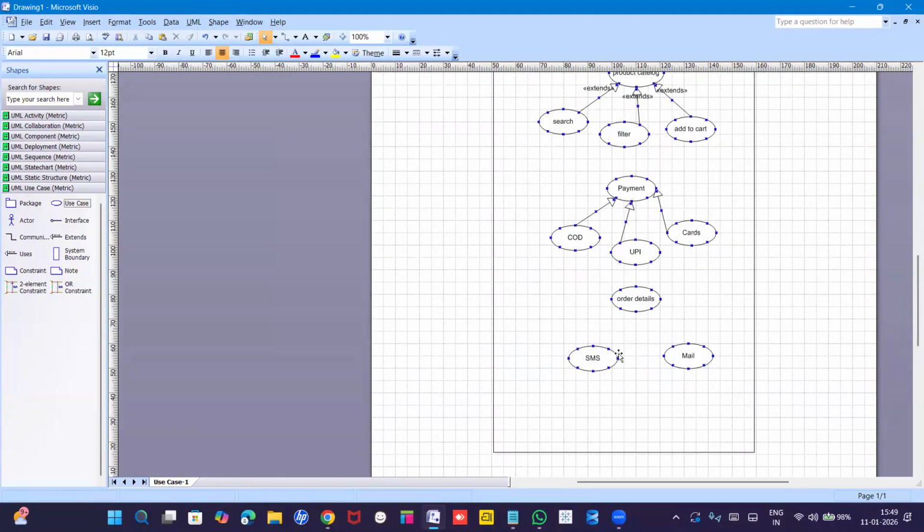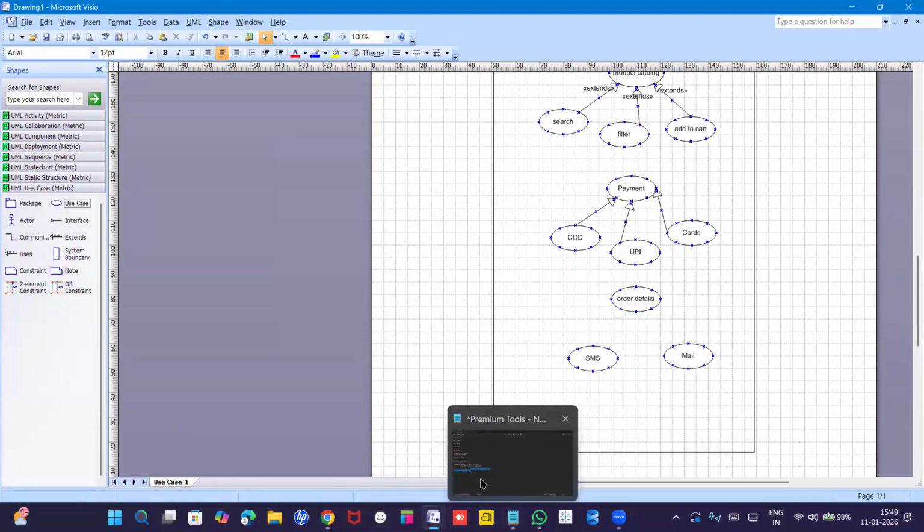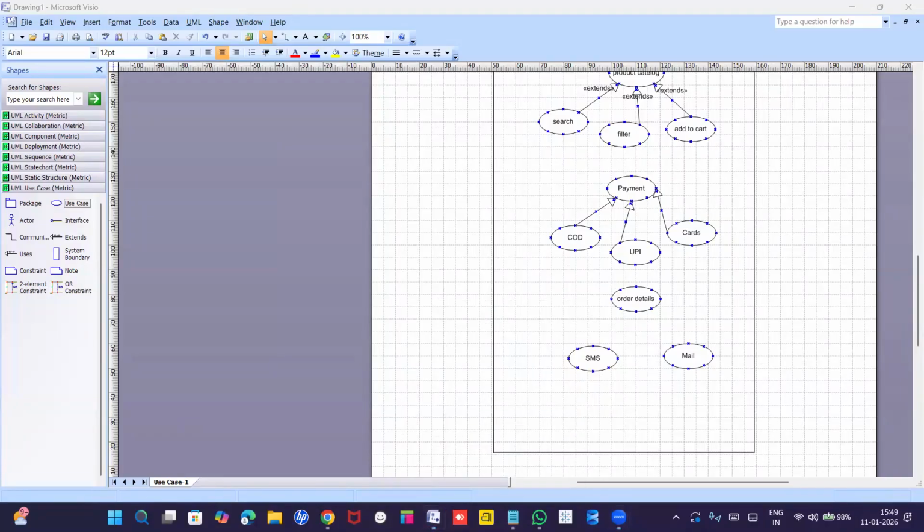And what is the relationship we can use here for the order details? Extend, include, generalization?